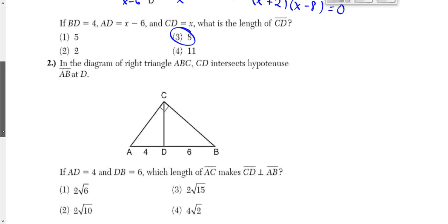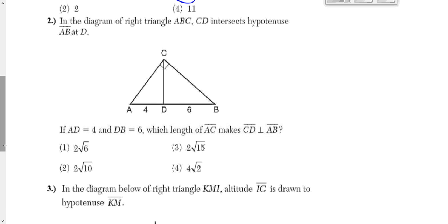Let's move on to this next one. Start to look familiar? Now, they're asking this a little bit backwards, right? It's another one where they're asking kind of like the converse of it. What is it asking? In other words, what makes that an altitude, right? Because we just learned this today, that if that's the altitude in the right triangle, then all these cases are true, right? Now they're saying, all right, what number can we apply to one of those cases to make it true? Does that make sense? We've done a bunch of these. They always ask the converse of stuff. So take a minute, think of that.